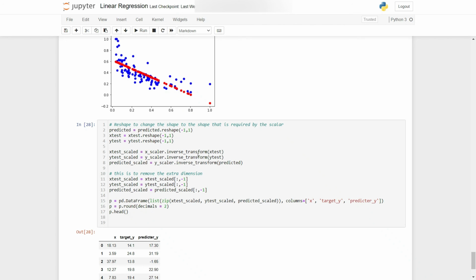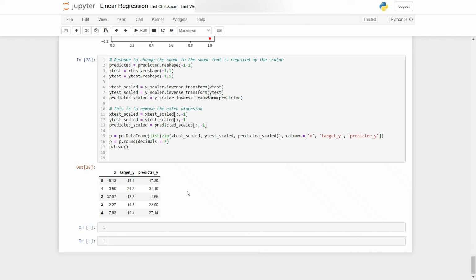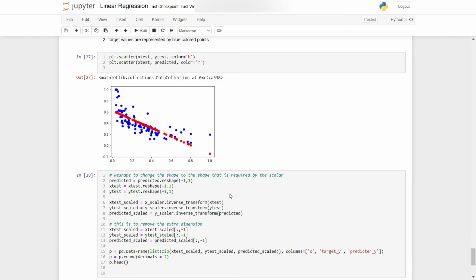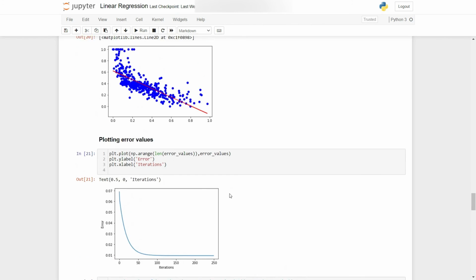It is stored in the variables x_test_scaler, y_test_scaler and predicted_scaler. Once we scale, we can remove the extra dimension again. We are using a DataFrame to display the actual price and predicted price side by side. Now we have completed the prediction of Boston house prices.